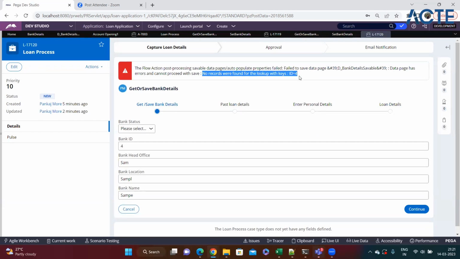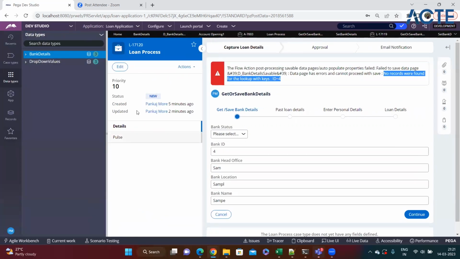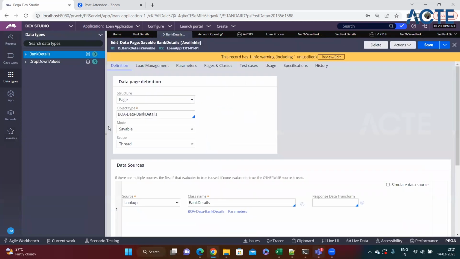For that, we'll create another savable data page, which will be useful for adding a new record. So far, for updating the existing record, I have used the same data page, but for adding a new record, let's create a new one.